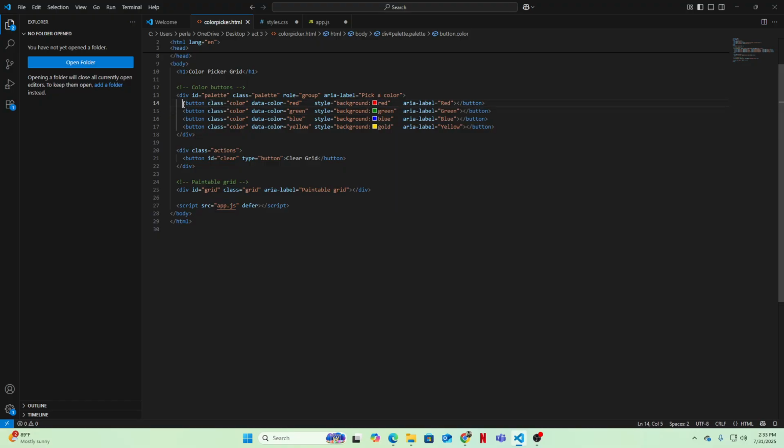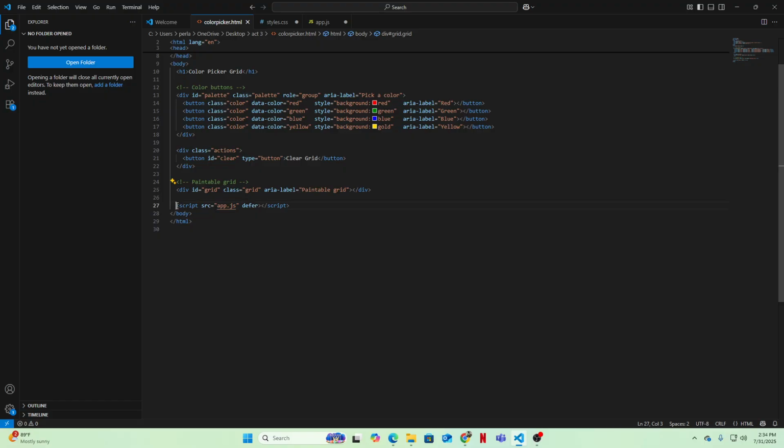So in this area, each button represents a color. There's the div with class actions and the clear button, which is used to clear the grid or clear all boxes. Then the paintable grid.